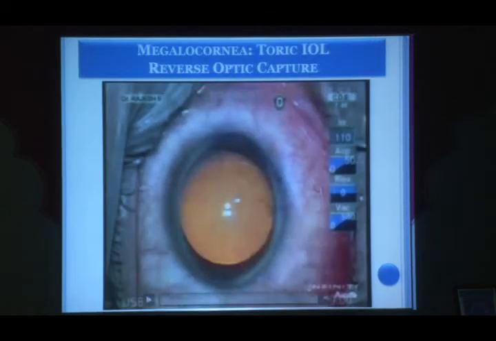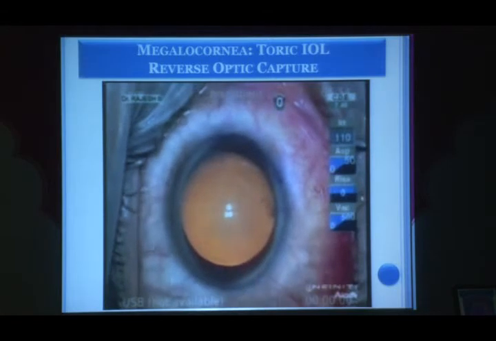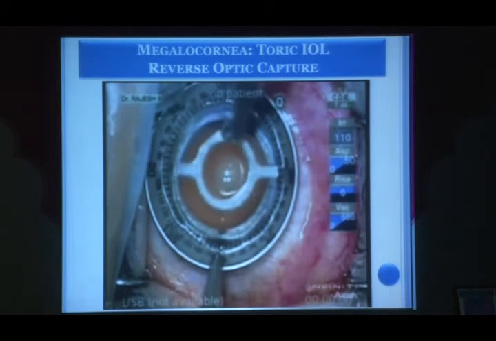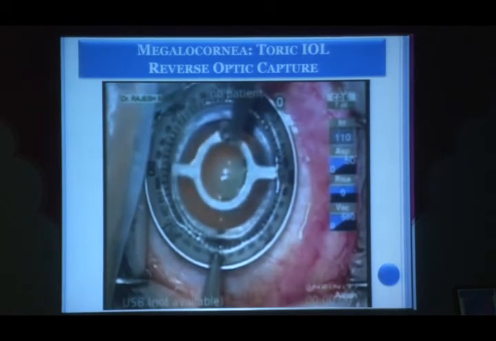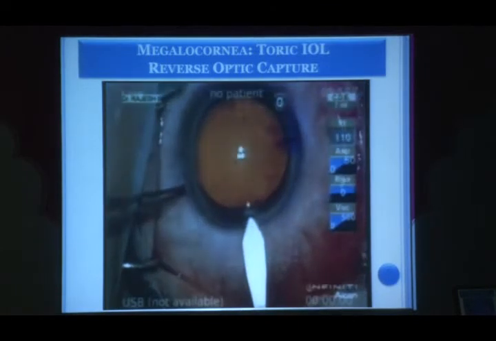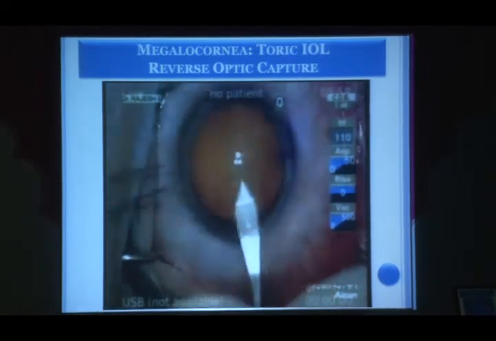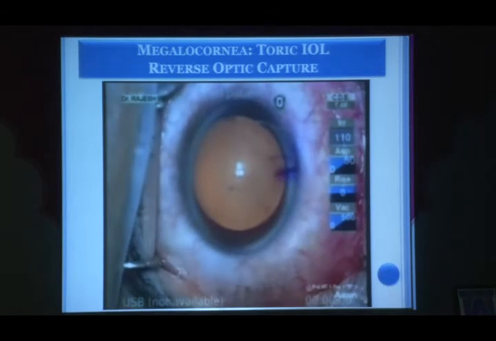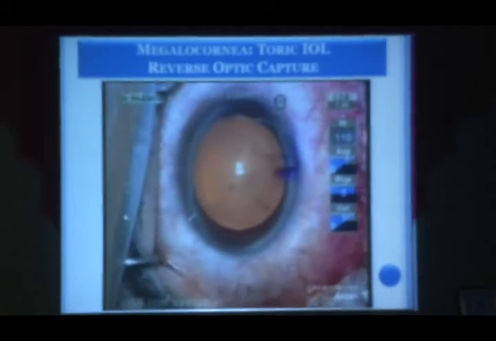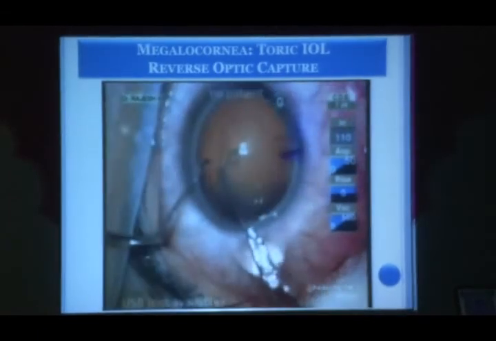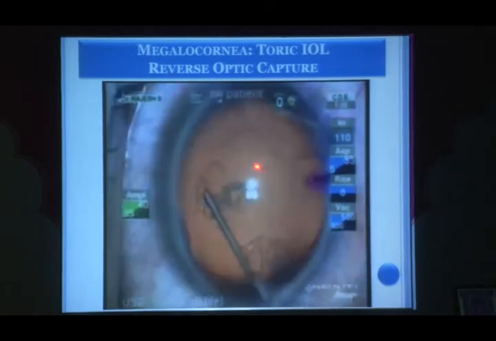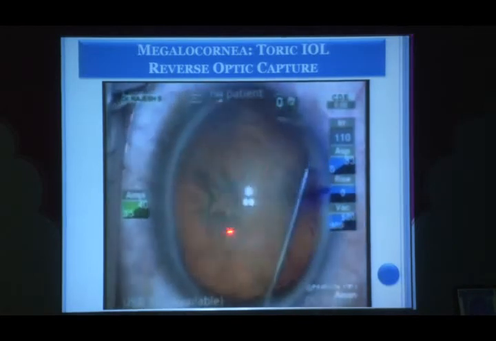Now, another unique scenario, a case of a megalocornea with corneal toricity, a 15-year-old boy. So, in a megalocornea, the size of the bag is quite big, and you cannot have a toric IOL absolutely well-centered. Because the size of the bag is big, there will be a tendency for the sunset syndrome. So in this case, if we have to implant a toric IOL, it has to be fixed somewhere.